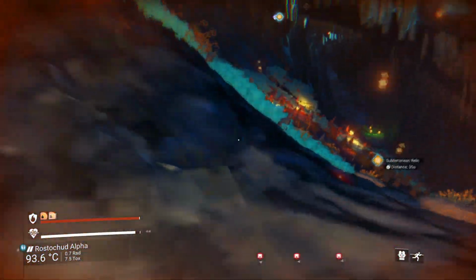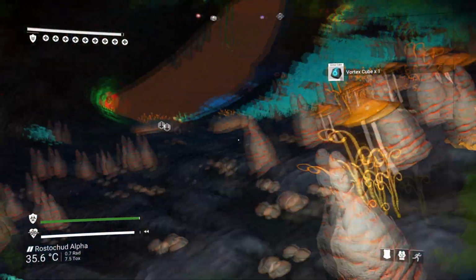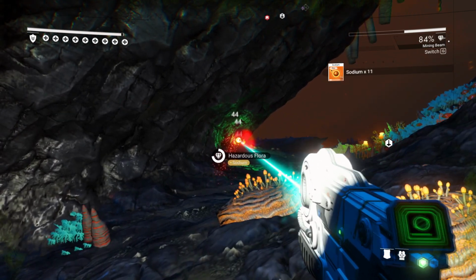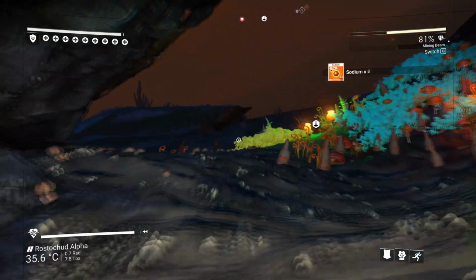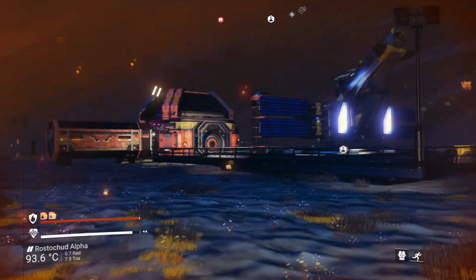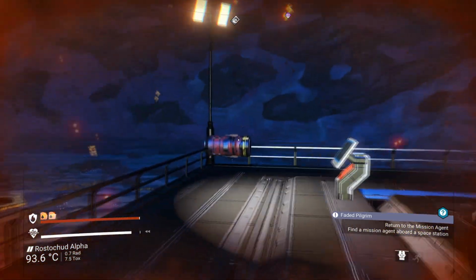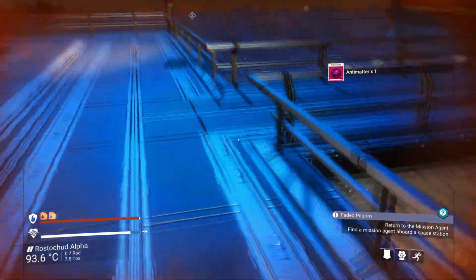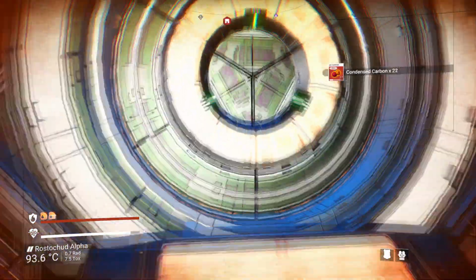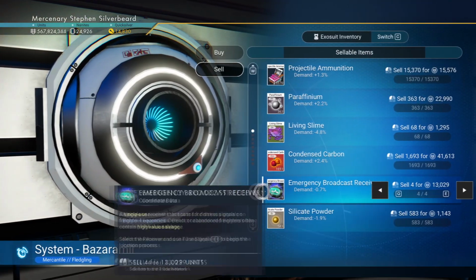Not that I really need the cache, but toxins detected. Get rid of these guys. One way to get rid of neurotoxins. Extreme night temperature detected. Yes, thank you, game. Antimatter. Get the one by the door there. Just go in this entrance and all vortex cubes. 20,000.